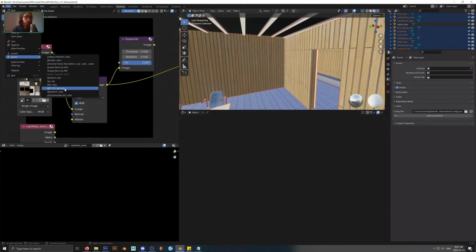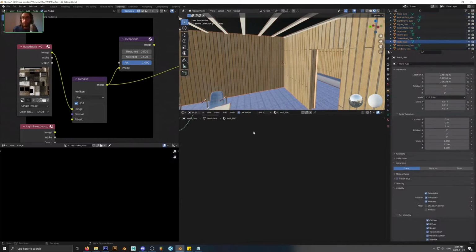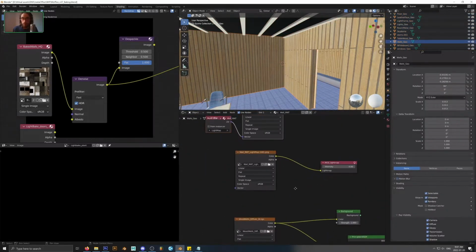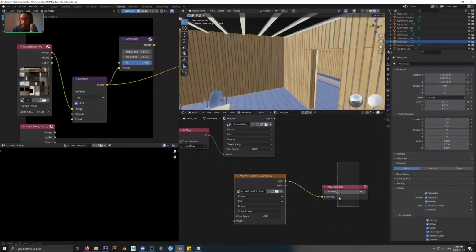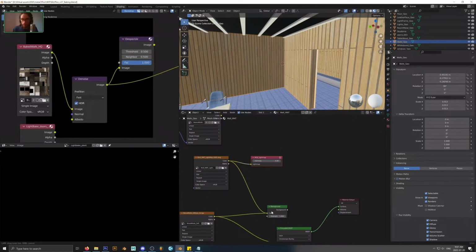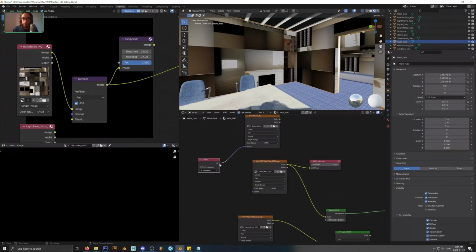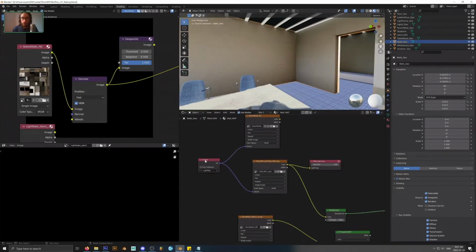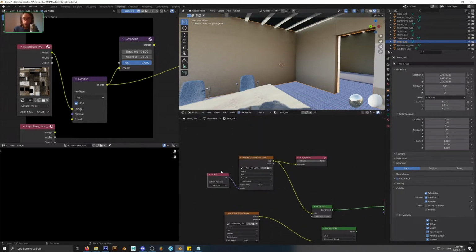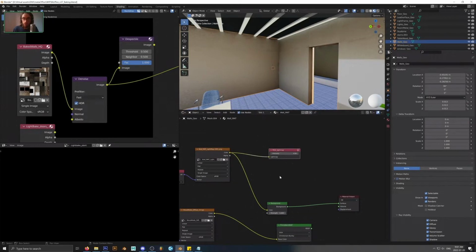So if I export out this GLB, I want to make sure that I have my Hubs components turned on, so that if I look in here in the materials, there's a light map file plugged into a Mozilla light map node. Let me make sure that the UVs are set up correctly. So I've got a UV map node that I don't even know what this is, I'm going to get rid of it. I've got a UV map node telling the light map what UVs to use, and then I have that plugged into a Mozilla light map node.